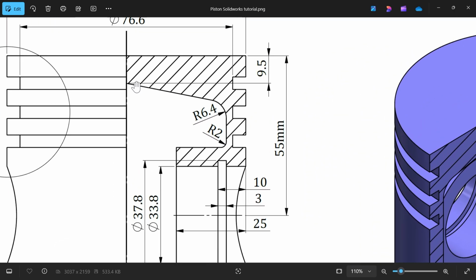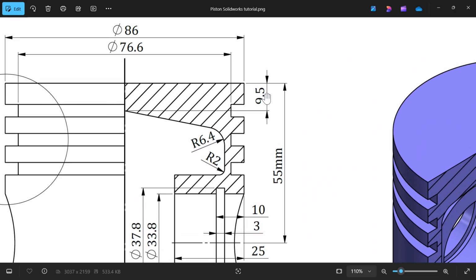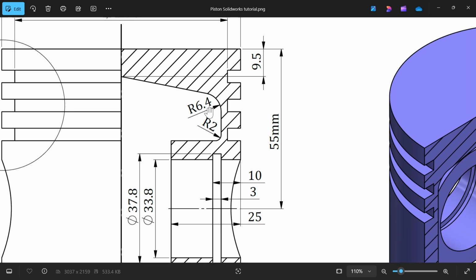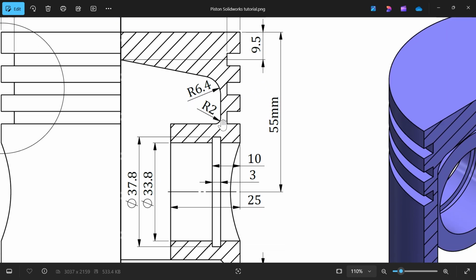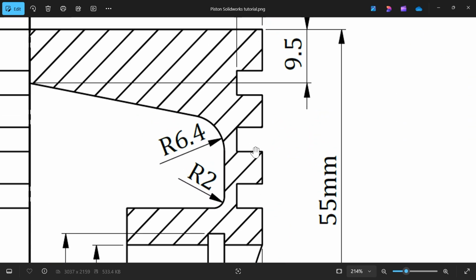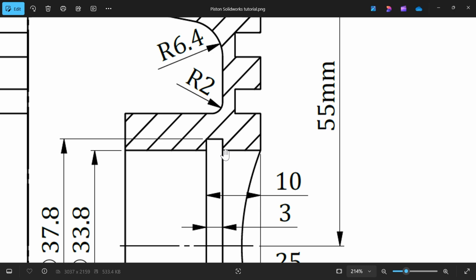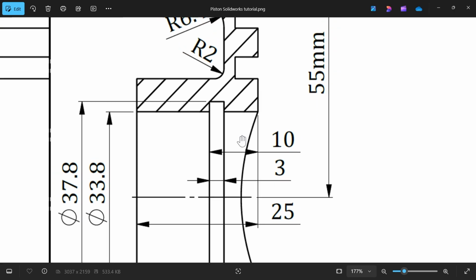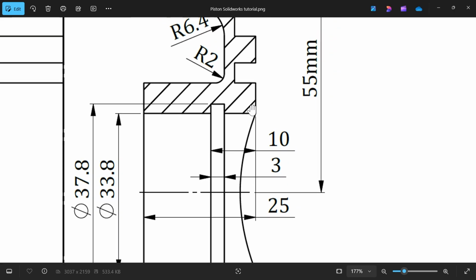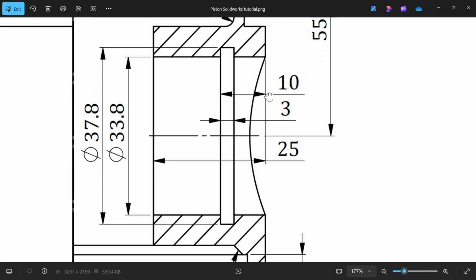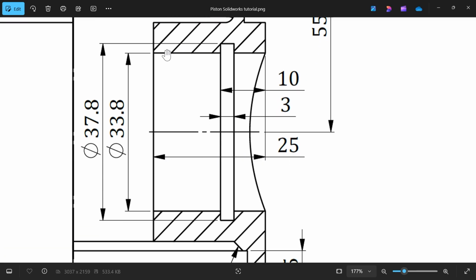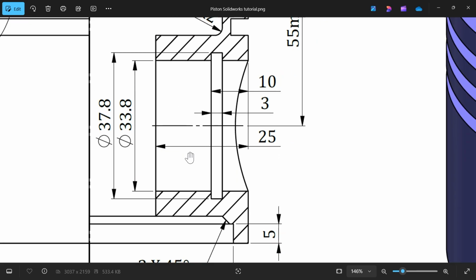These slots, remember, internal slots 9.5, 6.5, 2 millimeter radius. Now in second gap, this is going to coincide, and these line flush with this line. So 10 minus 3 is 7, so 7 millimeter distance from outer edge, and this is going to be 25, this extruded body.